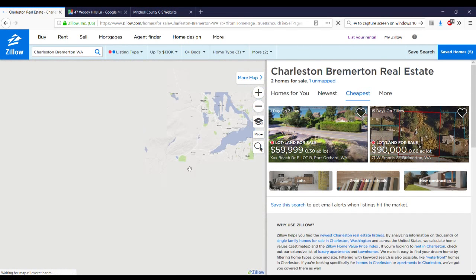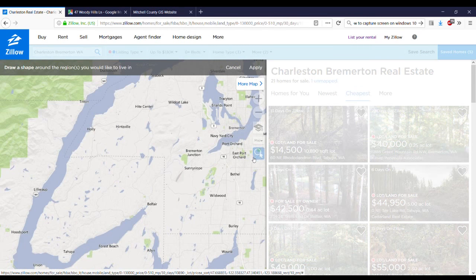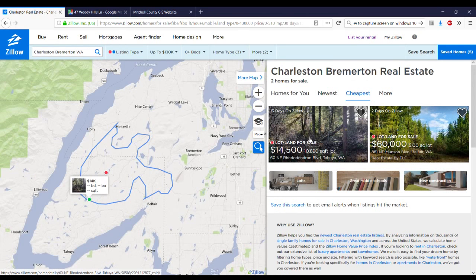All right. So let's say that we wanted a certain area. We could hit this little draw thing, and you can do this on the phone too, but you actually just click, hold, and drag. So maybe you don't want to be in Belfair. You want to be on this side of these lakes because there's some bridges you don't want to cross. This up here might be a little bit of a not great area, so you're going to not include that. And we'll do that. So you see, you can really be specific about the areas that you want by drawing this. And you can actually save this as a saved search. And then you hit apply, and bam, you'll find your things here.